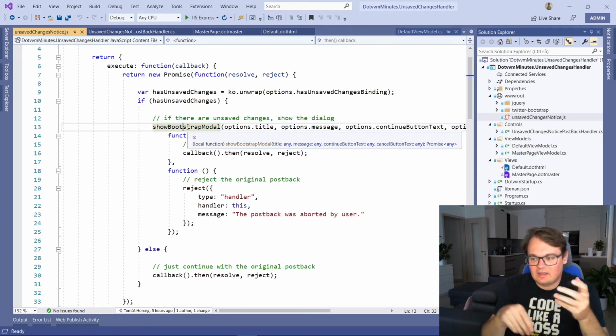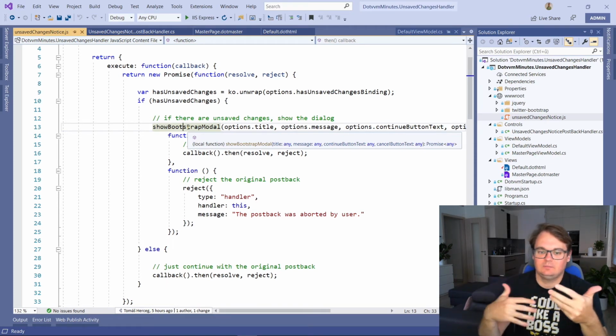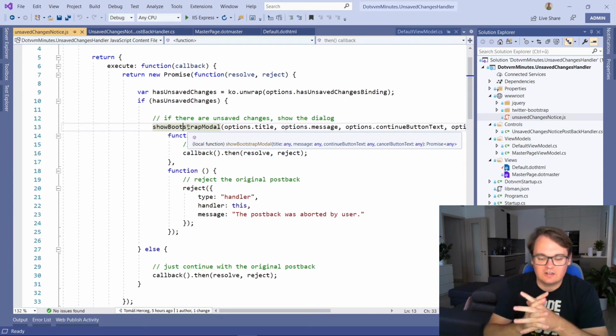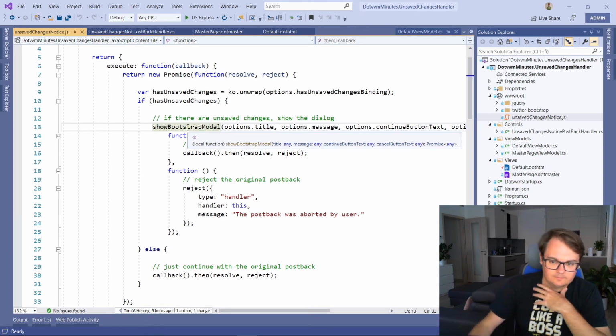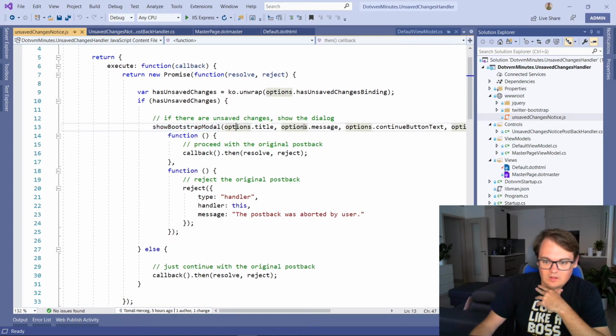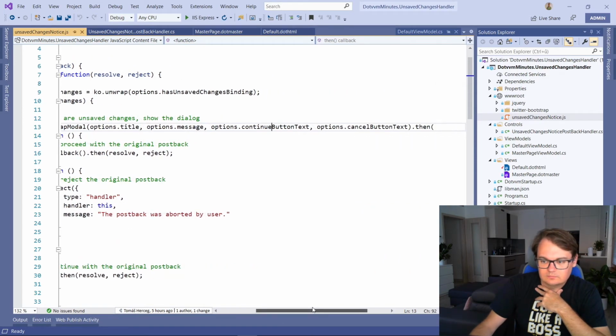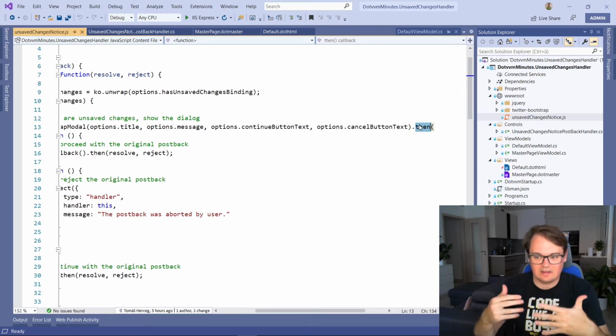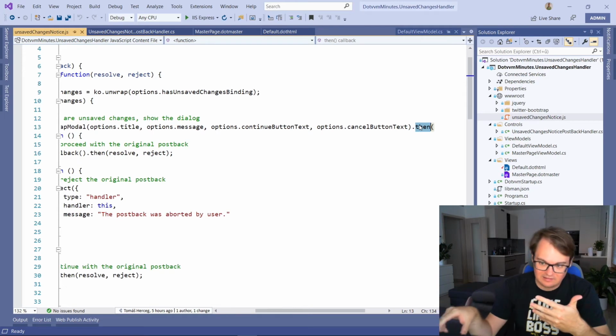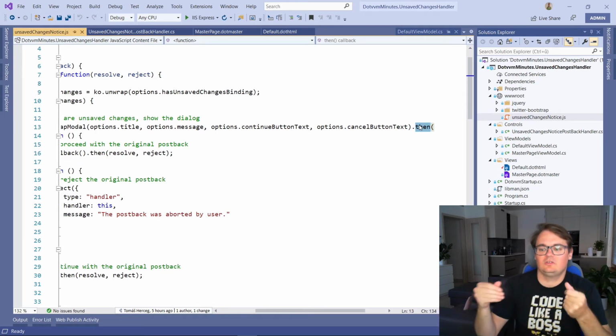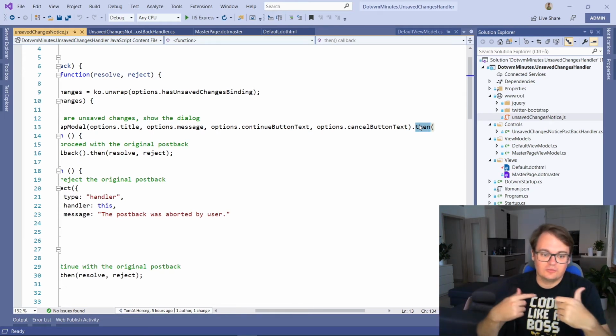And because I cannot wait in JavaScript, because JavaScript is single-threaded, I can also work with promises. So even this function returns a promise. I'm displaying a dialog, and after the dialog is closed, no matter if the user clicked OK or cancel, when the dialog disappears, the promise either resolves or rejects.